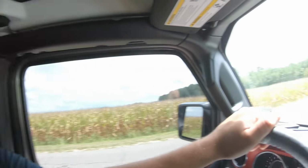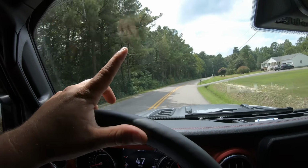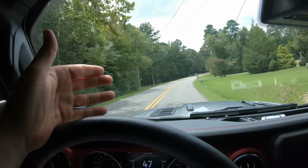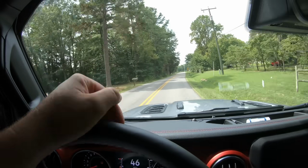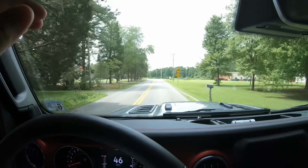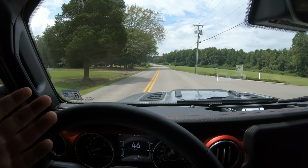But overall, the lift itself, the leveling kit, does not really make it ride any different. And that's one thing I will say: if you are looking to do a leveling kit or spacer lift, the max I would recommend is 1.5 inches. Beyond that, we're going to start having to get other adjustable components, track bar, control arms, all that stuff. 1.5 inches is probably the max I'd go for a spacer lift and still retain the factory ride.